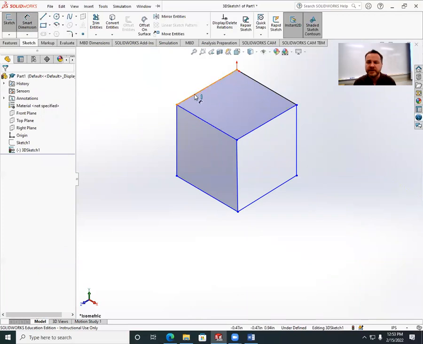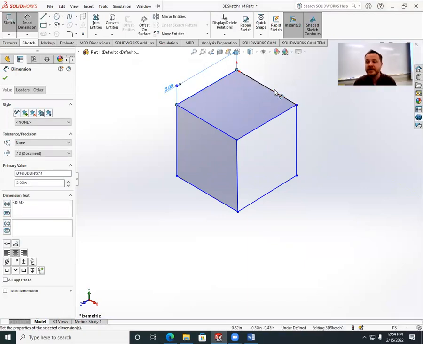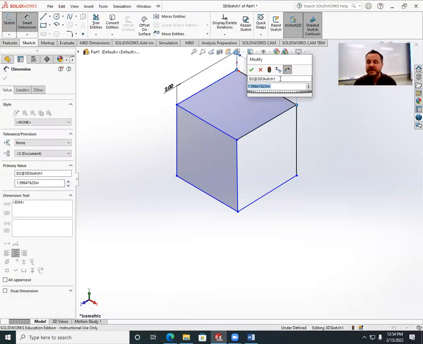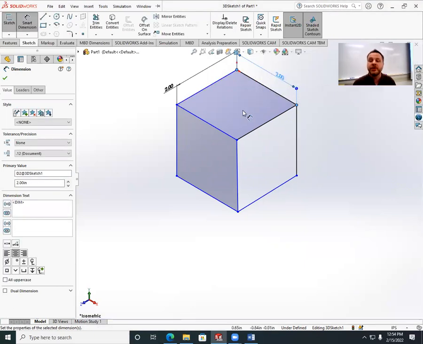I'm going to throw some smart dimensions in here. I'll say this line right there is exactly 2 inches. Notice it was not exactly 2 inches. I got as close as I could, but when I drop that in there, that's 1.9 and some change. Until I throw a smart dimension on it, it is not exactly whatever value I want it to be. It's roughly, but when I throw a smart dimension on it, I actually control exactly what that dimension should be.